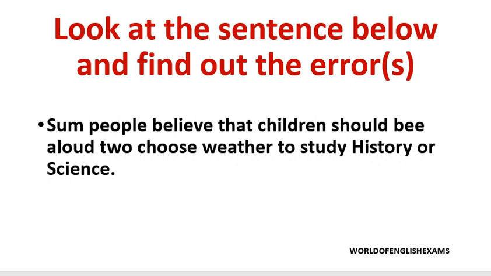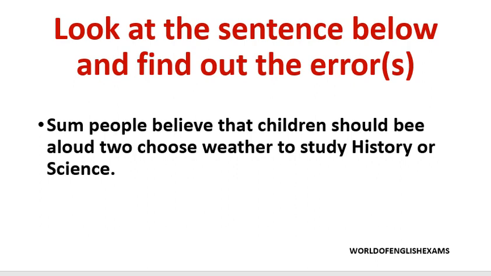Okay, so I hope all of you are ready with the errors. I hope you have spotted the errors by now. When you look at this sentence, it seems to be incorrect in many ways. Maybe the formation of the sentence is right, but these errors in homophones are hampering the meaning of the sentence, isn't it? So let's look at the right sentence now. The first error in this sentence is the word sum, which should be replaced by some. So this is the first error.